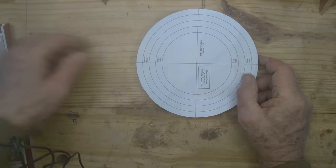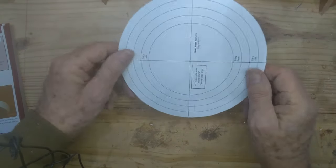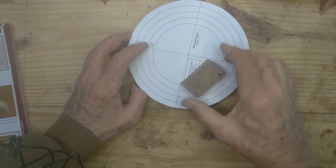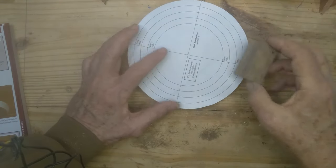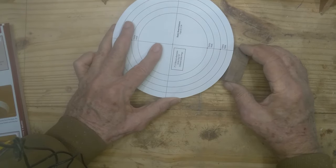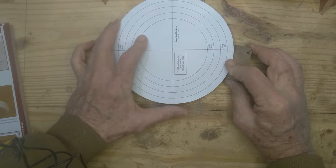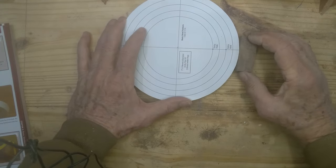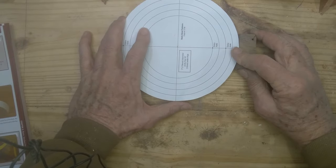Well, got the outline cut out. We've got the bowl blank set up. So, and I've got this angle here on this that I'm going to use as my guide block to drill these holes, and they match perfectly. Regardless if they're actually 28 degrees, they appear to be on everything I measure them with. So I think we're in good shape.